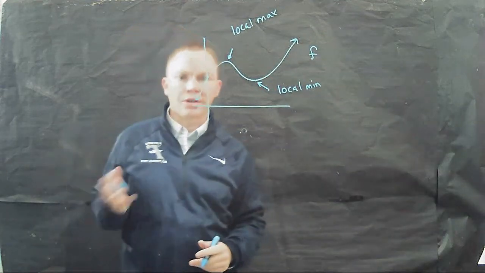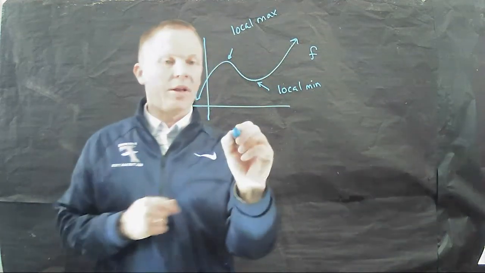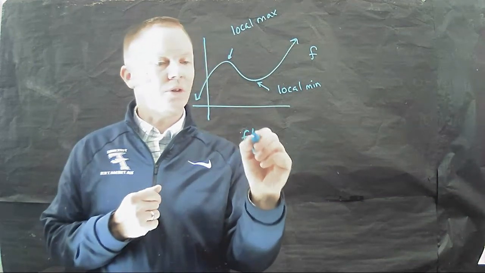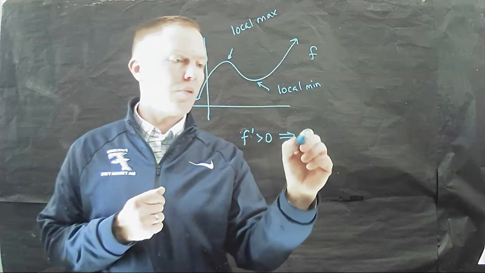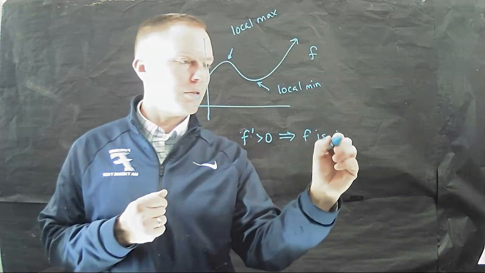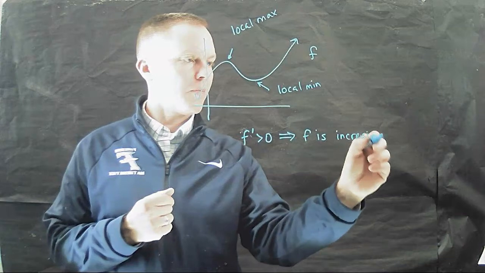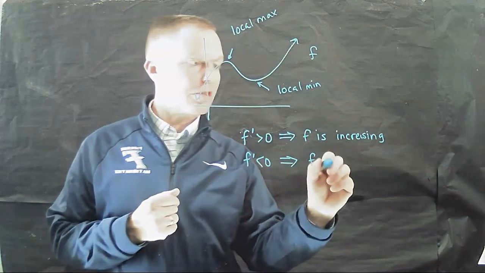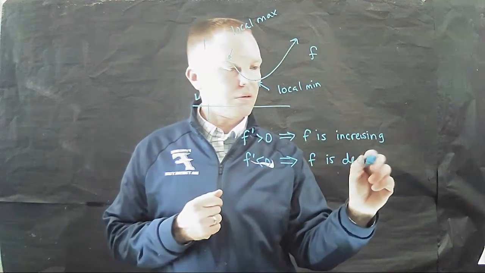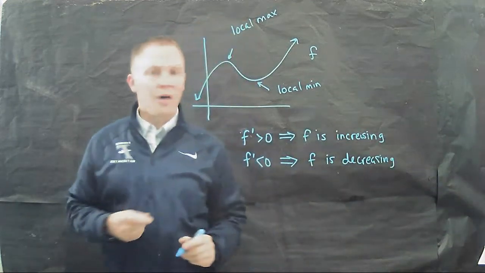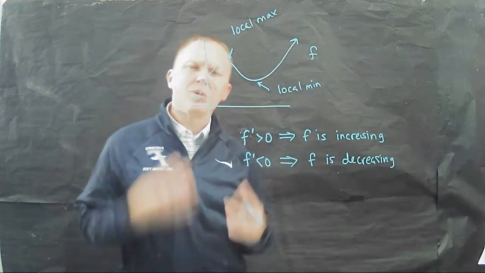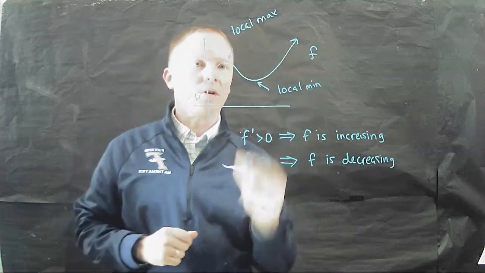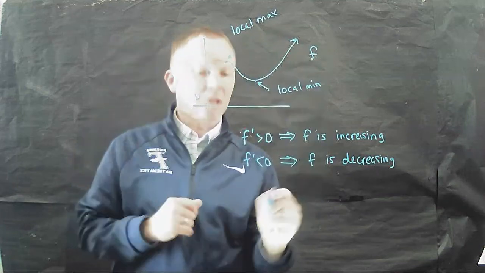And we learned earlier in the year that when this function is increasing, the derivative, f prime, would be positive. So if f prime is greater than 0, our function is increasing. And if f prime is less than 0, our function is decreasing. And then this idea of local max and min. What do we mean by local? Well, its maximum right here in a small area is a high point, or its minimum in a small area is a low point.